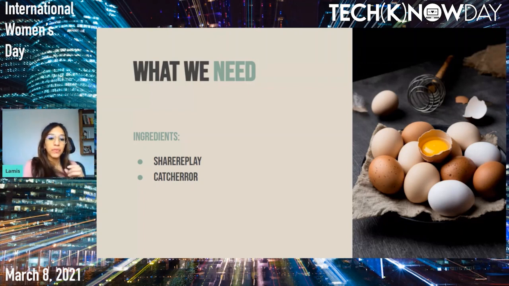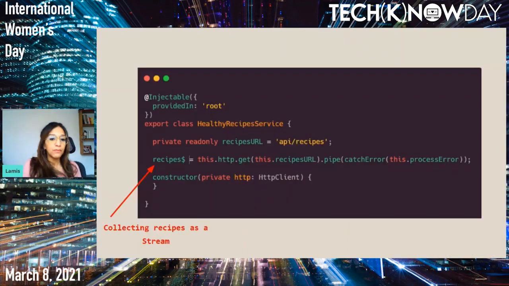So here what we need is shareReplay and catchError. catchError will be the secret ingredient in every recipe because it's very important to handle errors in every use case. Yeah, so here, let's break down what is going on at the level of this service. Here I have my healthy recipe service, which is a regular Angular service.